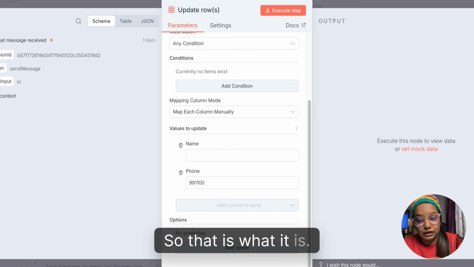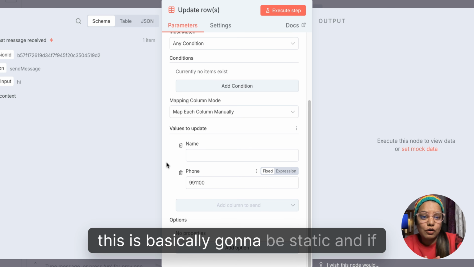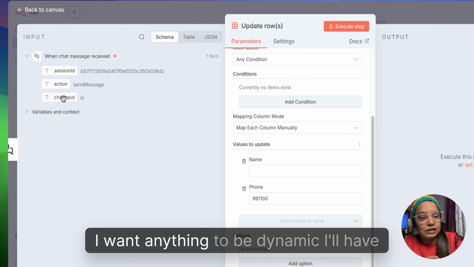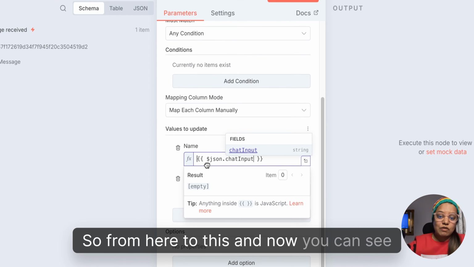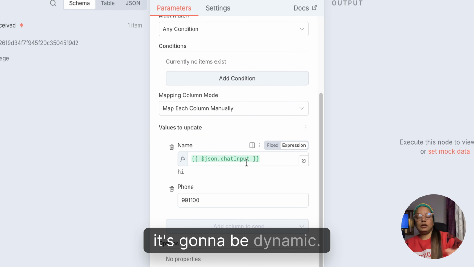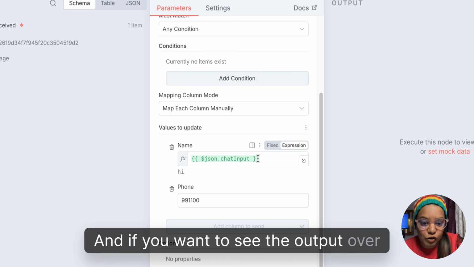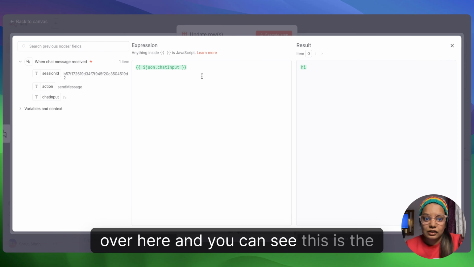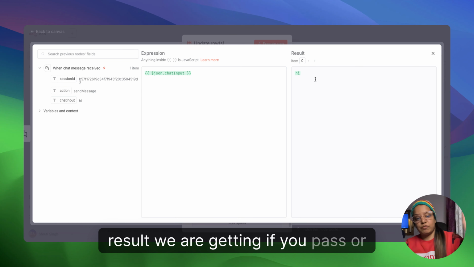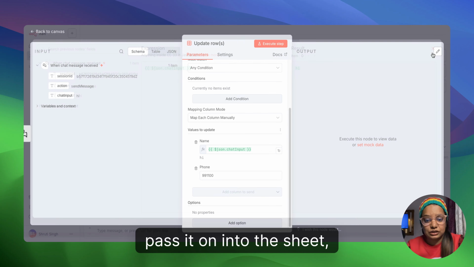If I want anything to be dynamic, I'll have to drag and drop this, from here to this. Now you can see this green thing is going to be dynamic. If you want to see the output, you can click on this little icon over here, and you can see the result we get if we pass it on into the sheet, the data table.